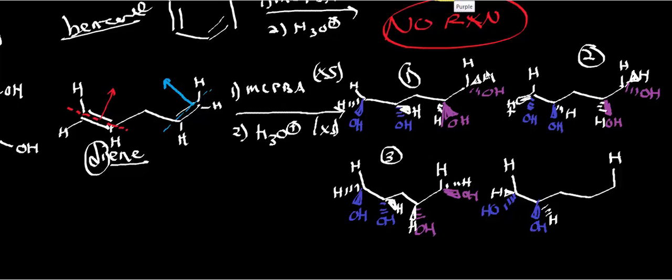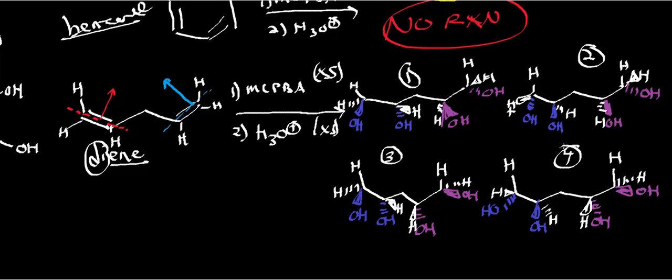But now for the purple one, why don't we go ahead and, I don't know, flip this one, right? Flip this as well. So maybe now, okay, I have this on a dash like that. Sometimes it doesn't write well. And then I have this one on a wedge, okay? So this purple one is similar to over here, but the blue one's flipped. Okay, and then I can go ahead and fill in this hydrogen on a wedge, and then of course that one's on a dash. Okay, and that would be product 4.